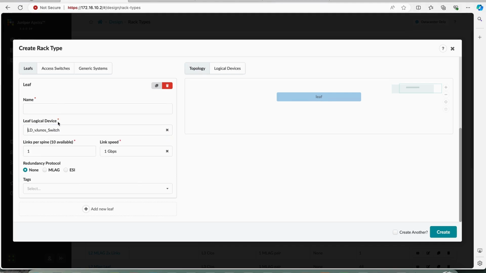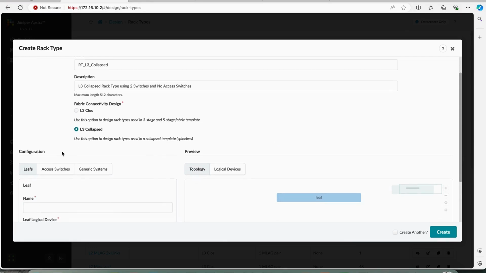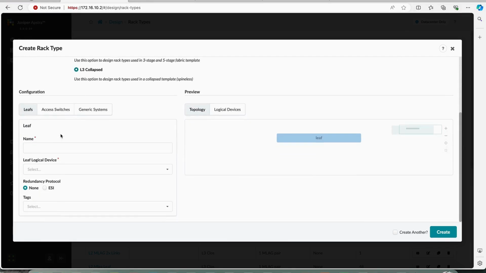LD Vision switch, I'm going to name it leaf. Links per spine, we don't have spine, sorry, I forgot to check the L3 collapse. Leaf, the logical device, LD Vision switch, the one that we have previously created, and we want to create a redundancy protocol for ESI.